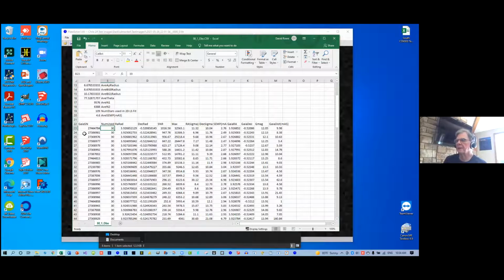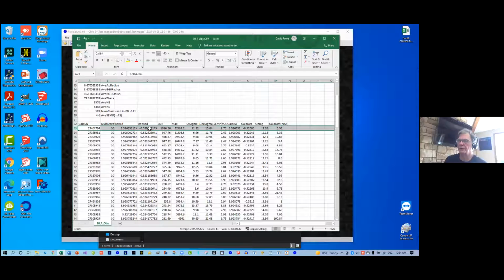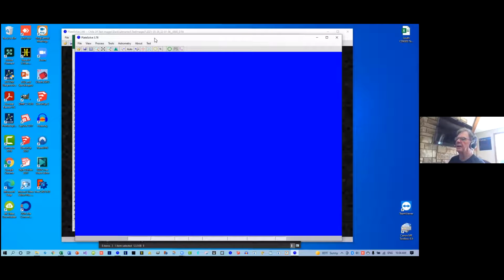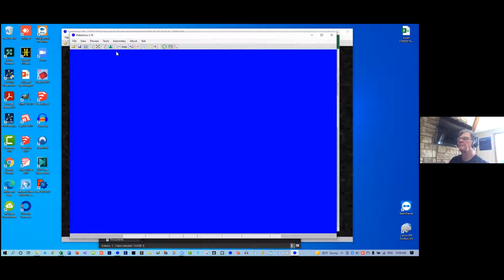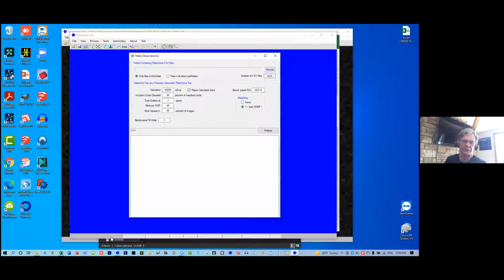For this particular star, and by the way, I've tossed a bunch of stars out of this solution already, I probably should bring up plate solve. This is the latest version. This is kind of important, and it goes along with your question, Scott.